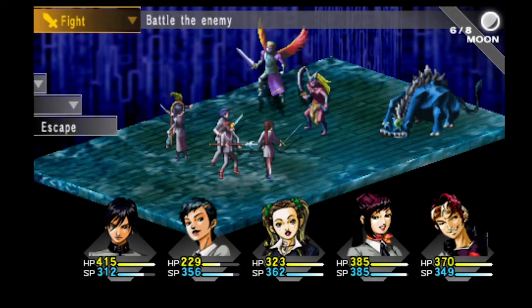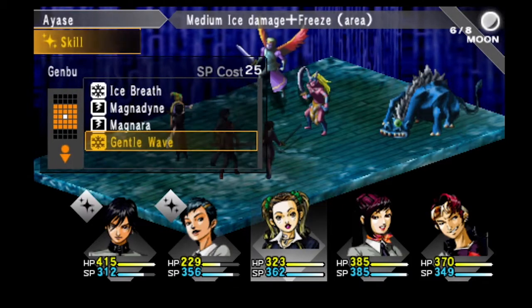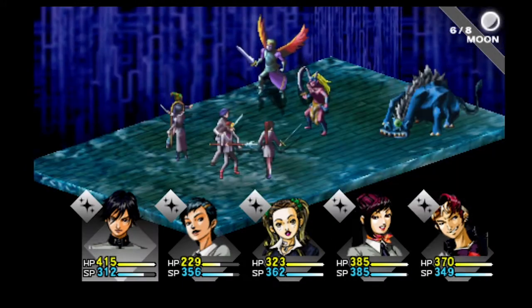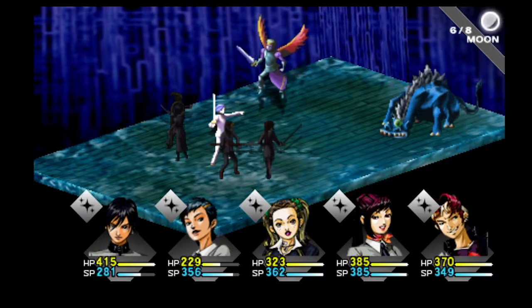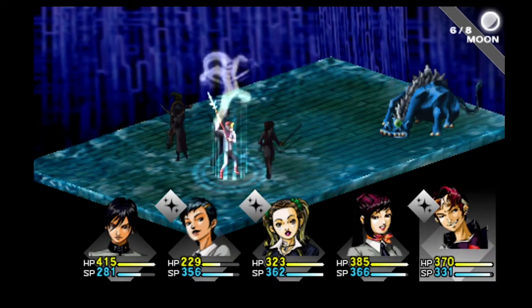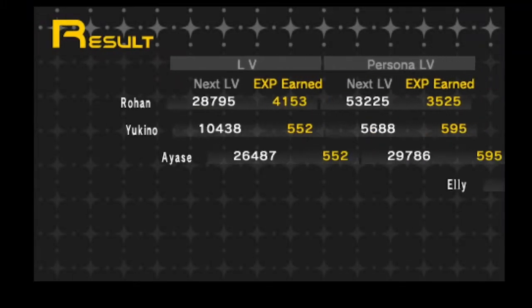Alright, this encounter I don't like. Let's go for... We're gonna go for a Magnara. We're gonna go for Magdine. We're gonna go for a Dark Verdict. And we're gonna go for a... I guess a Griever. Let's hope this works. There you go. And Dark Verdict should kill that Dominion. So yeah. There you are, easy. Leave it to me. A Griever. There you are. And he kills him. But he missed. Nice.